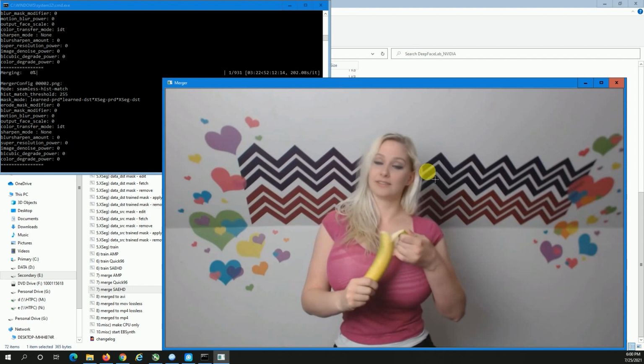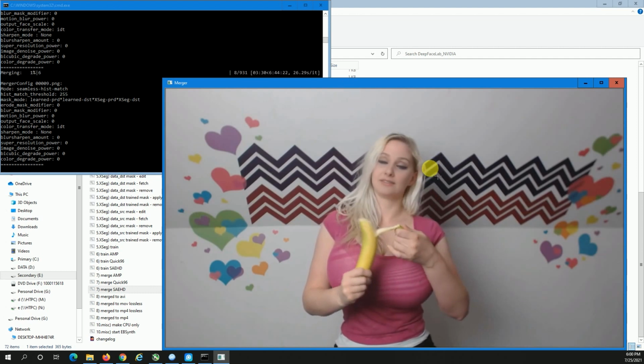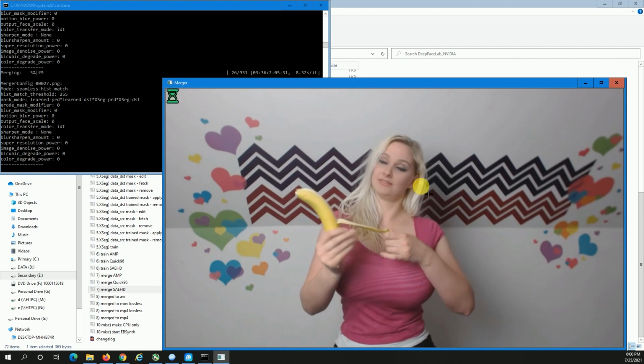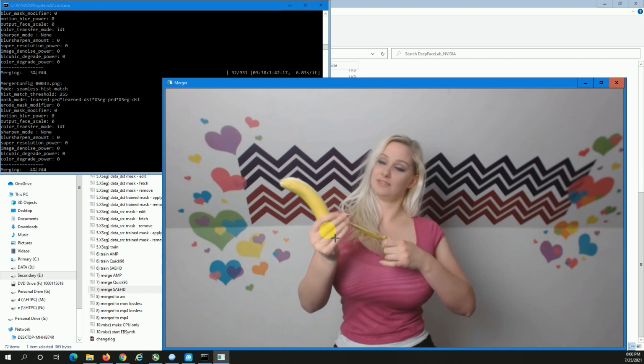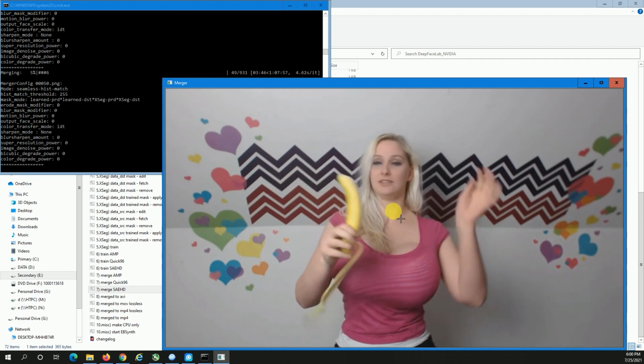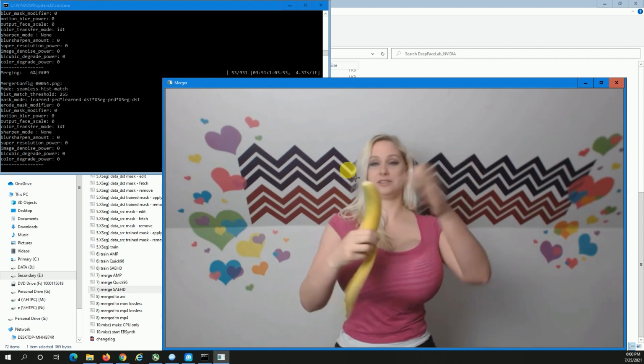Okay, once you've got a good baseline, you want to start stepping through the frames. You need to go frame by frame. You don't have to inspect every single frame, but you can at least scroll forward and see how it looks. I don't expect the front view to look much different, but once we start getting to the point where the fingers are in front of the face or the banana is in front of the face, that's when you're going to start seeing how you did with your masking.